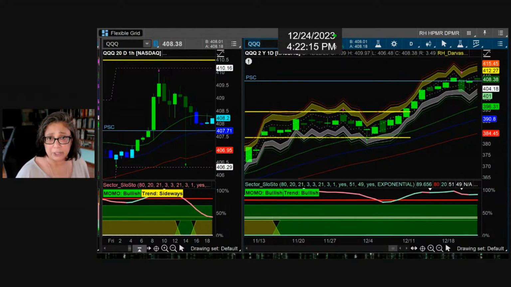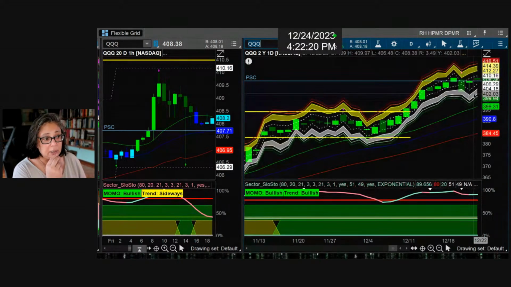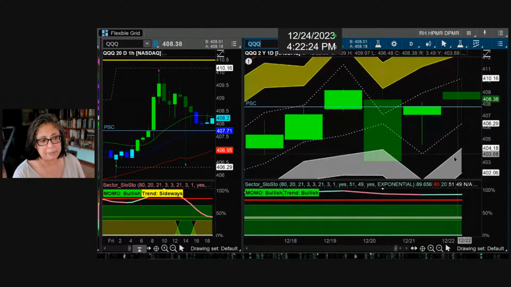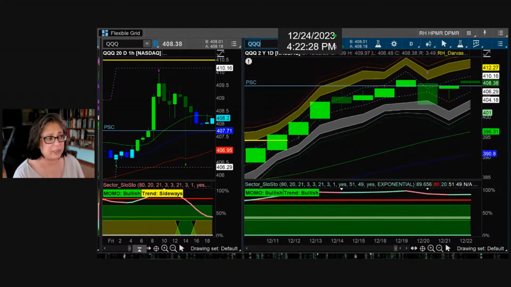But if we were in the Sector Secrets Mastery right now, what I'd be telling folks is, what's the level from which we want to be buying? And that's for the most part going to be the daily price movement range. That's the gray zone. This is a volatility-based support level. Okay, so now I know what my price trigger is, my price area. Okay, the next thing I'm going to do is ask myself, well, how much time to expiration? And that might land me, and we have a lot of choices with QQQ.